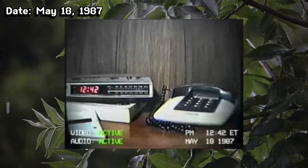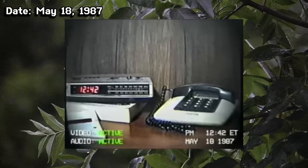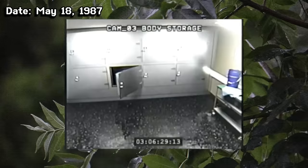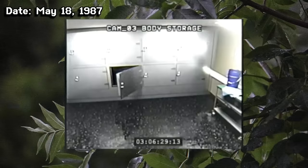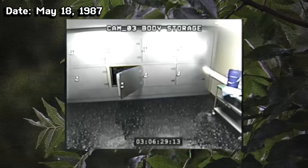On May 18th, 1987, Tiffany Crisaldi's fiancé would call her multiple times, but after not being able to reach her, he would rush over to only find her body. As we know, she wouldn't stay gone forever, as she could be seen alive. I don't believe this is actually Tiffany, but instead a thought form of her consciousness coming to life during her last moments, since it has been shown that she was able to create thought forms previously.